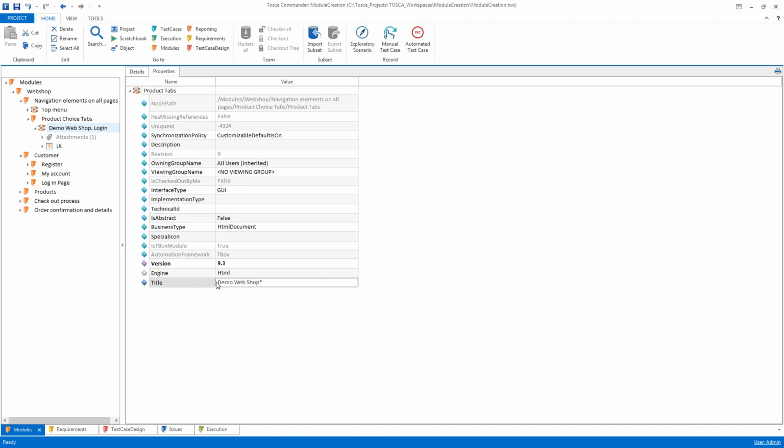So regardless of what characters are after demo web shop, any demo web shop page, Tosca will recognize this control on, or at least look for this control on. And as soon as it locates this module on any demo web shop page, it will then find the controls and be able to steer it. Okay, I'm going to hand over to Tony now for a recap, and then we'll open up for questions.